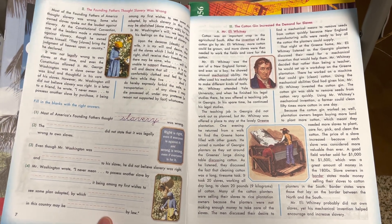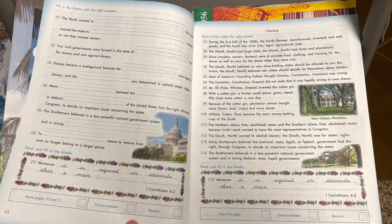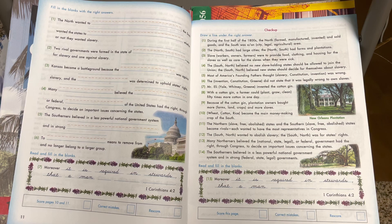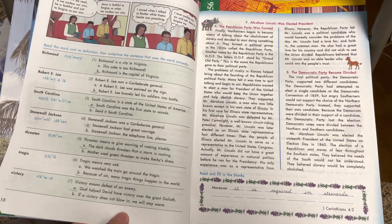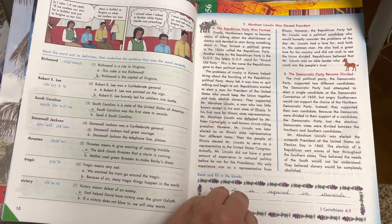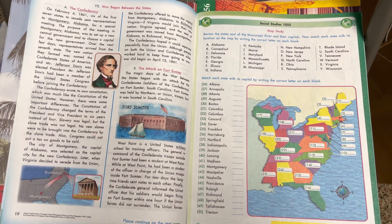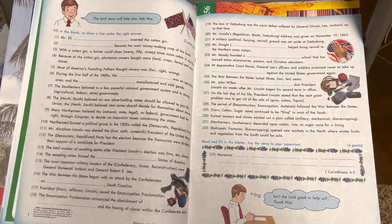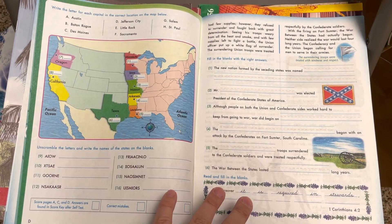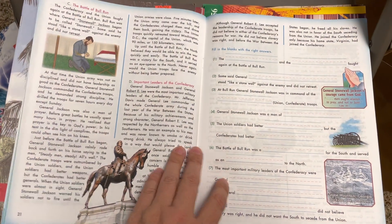Some people really like ACE PACEs and some people don't — there are some strong opinions out there. Some people feel like the older grades are like, 'Where did they get this information?' I don't know, because I've never done the older grades. What we have purchased I've found to be very easy learning, interesting, good ways of teaching things — really great, and they don't make things boring. But if you want just straight history, this is not going to be your normal history. You should go for like BJU Press or Master Books or maybe Abeka. Because some of their stuff talks about the Bible, which is great — but then some of it covers totally different things, and you might be ready for your kid to learn American history. So you really have to look through their light units or ACE PACEs.